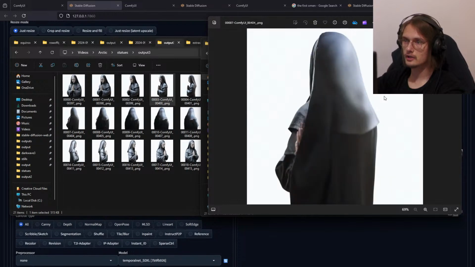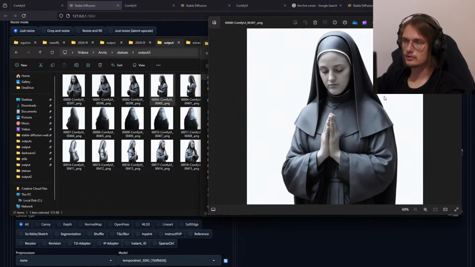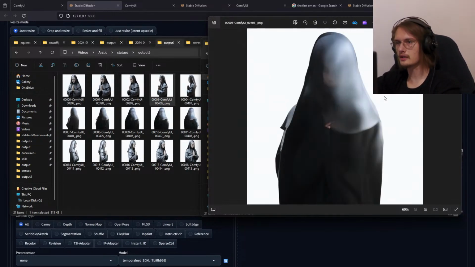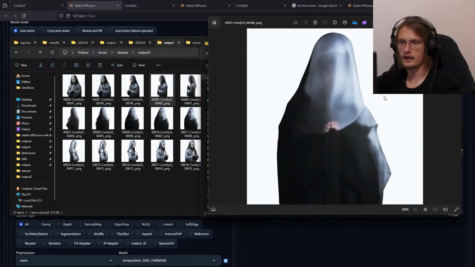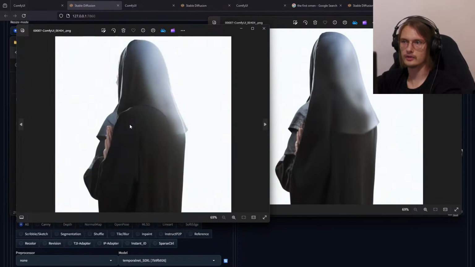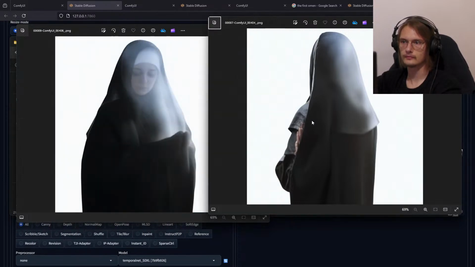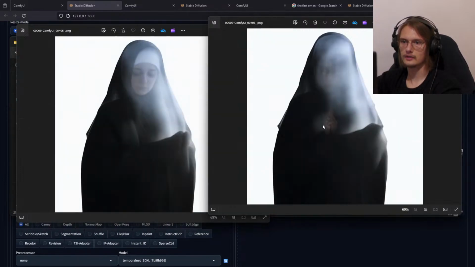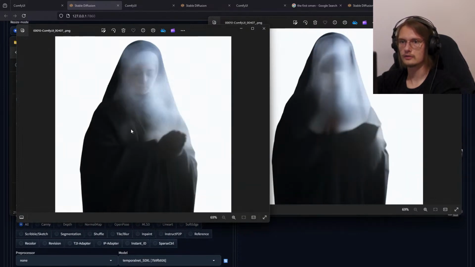Wow, there's something to this. It actually made the backside not have apparitions of people's faces. Look, on this one, it didn't. These are the same frames. This is so interesting.